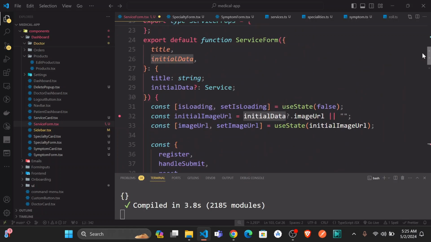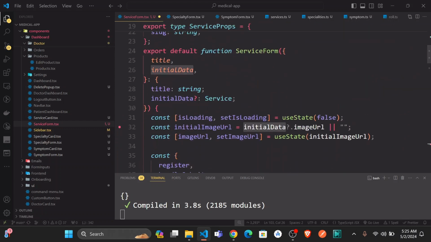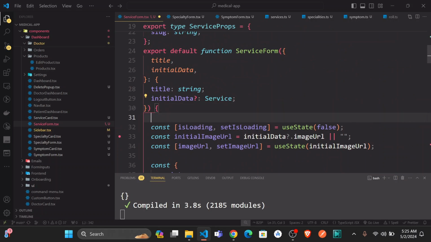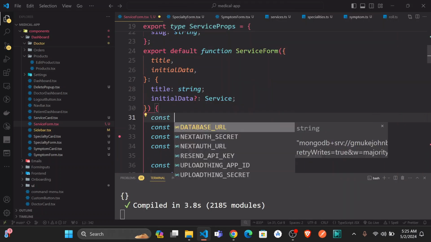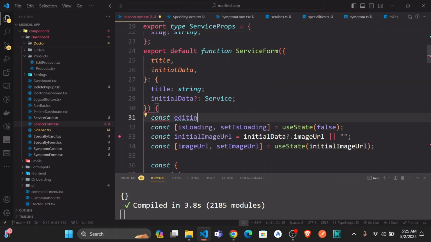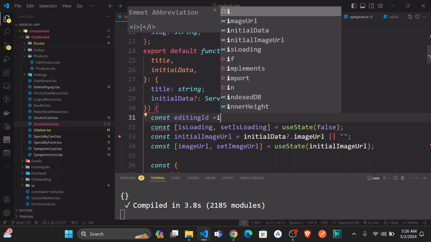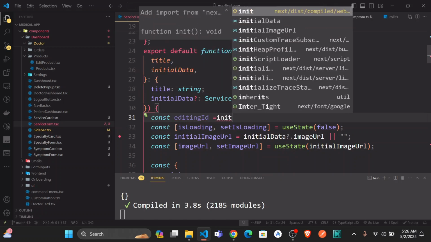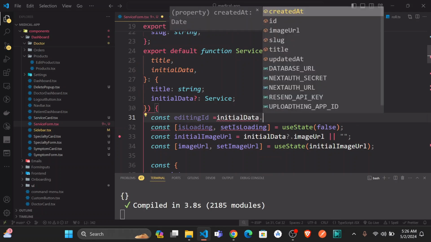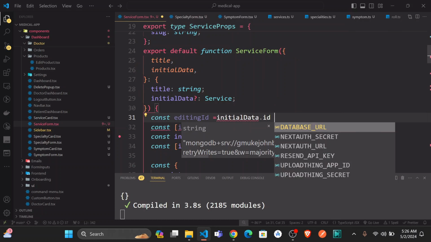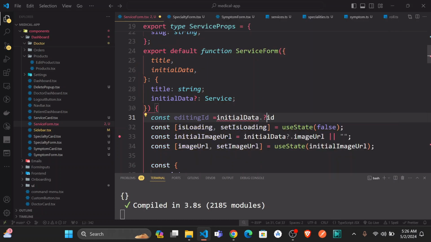Okay, we could also just now use ID instead. We could just say const editing ID is equal to initial data dot ID, and if it is not there, we just say do this.